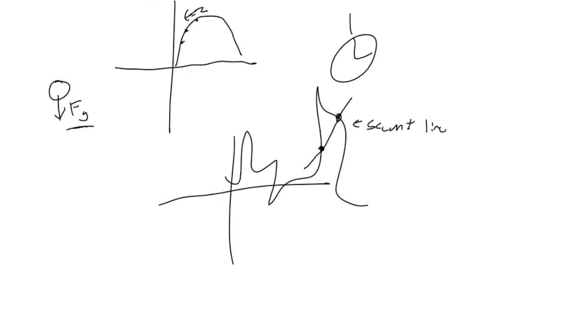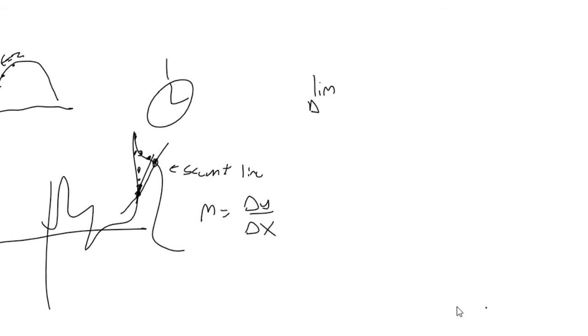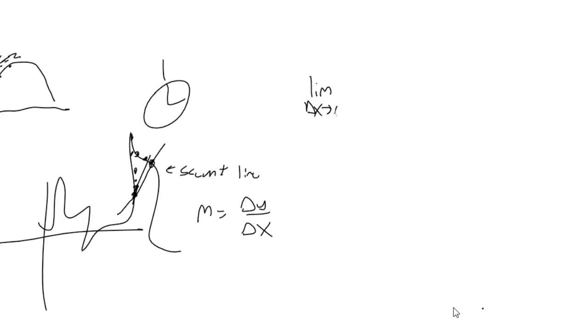But if we want to get a better estimate, we should start moving these points closer together, somewhere close to this point. And as you know, the slope of a function is equal to delta y over delta x. So if we move it to here, we get a better estimate, here, here, here, and then ultimately so very, very close we're infinitely small. And so what do you do when you hear the term infinite? You use limits. We can define a derivative like this: we can essentially take the limit of the slope as delta x approaches 0.